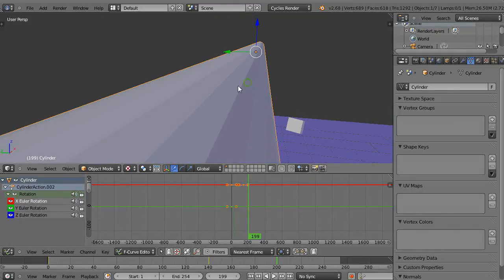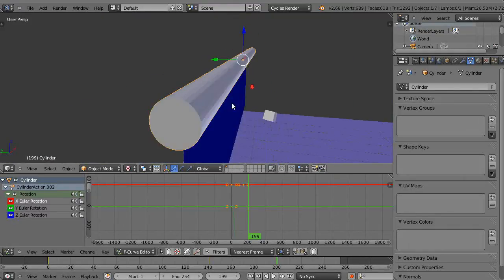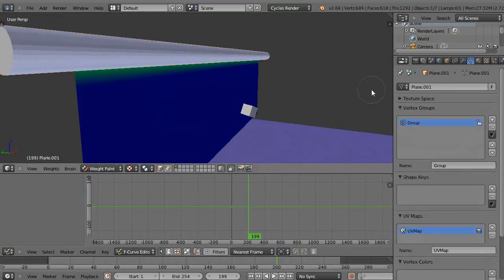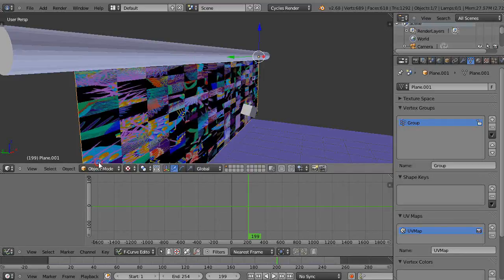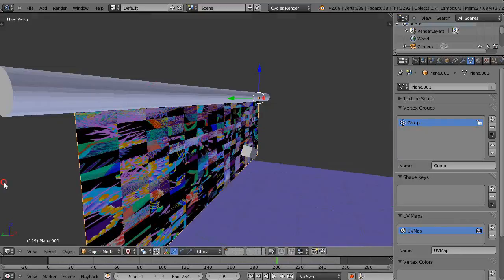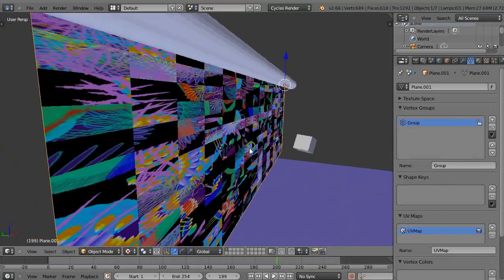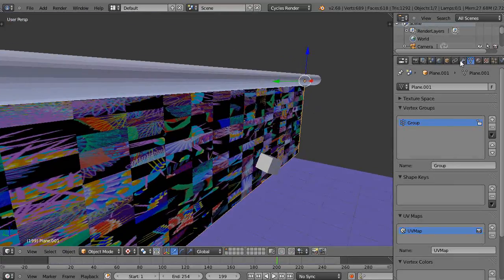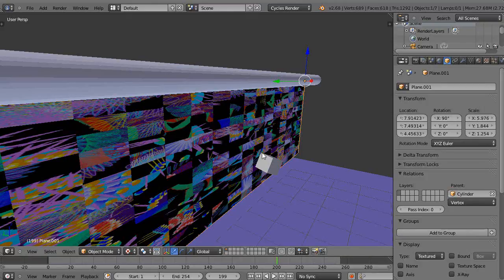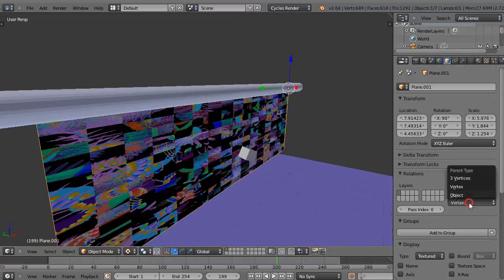Alright, and then when you set the cloth up, when you put the cloth in the scene, let's go back into object mode. Alright, and then we'll go look at the object itself right in here. And notice right here, this is parented to the cylinder. You can tell the kind of parent it is, right? It's either object parented, vertex parented, or 3 vertices. That's just parented to a single vertex.